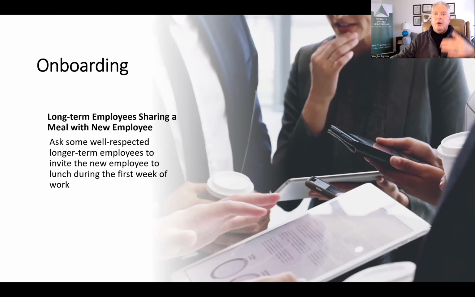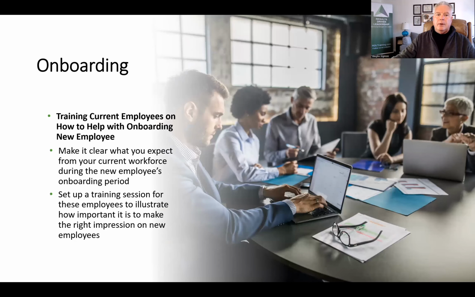Let Sally know that the new person starts on Monday, and I'd like for you to take them to lunch on Tuesday at noon. And you let the new employee know, hey, listen, here's your lunch schedule this week. Sally's going to take you on Tuesday. Eddie's going to take you on Thursday. Friday we have a happy hour together, or we have a group lunch together. Start indoctrinating folks, but have it scheduled and planned for.